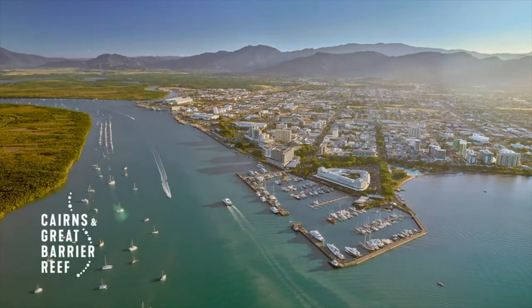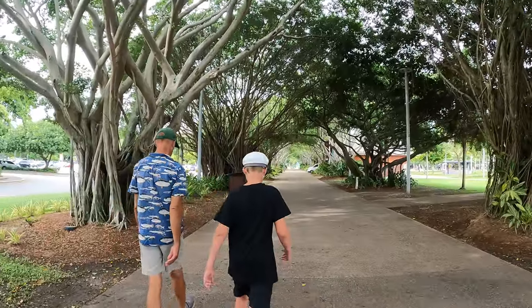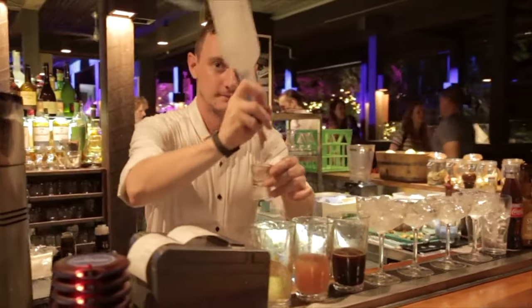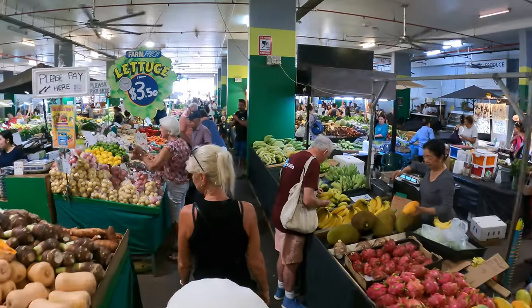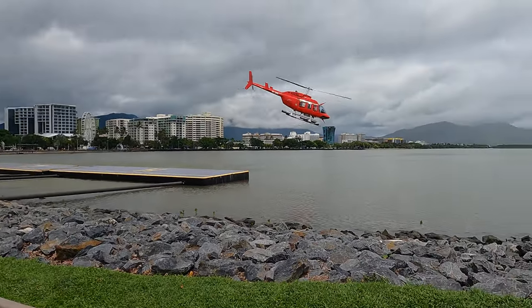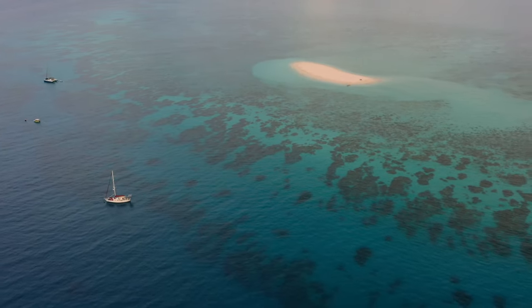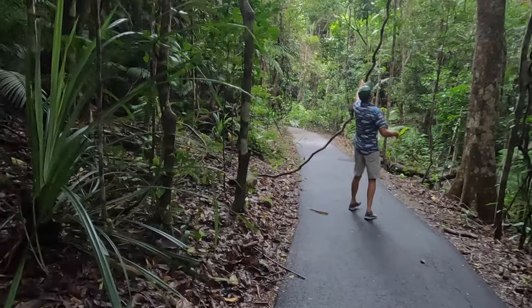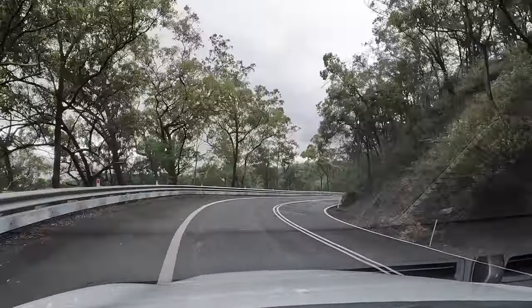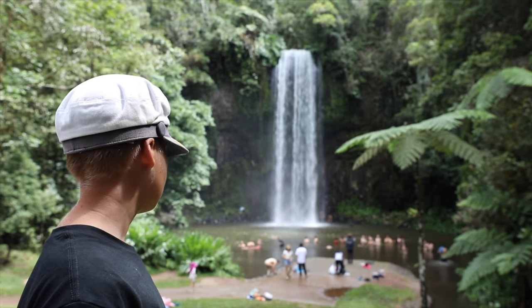The Marlin Marina is pretty much in the heart of Cairns, just a stone's throw from its tree-lined esplanade with its restaurants, bars and vibrant nightlife for after-dark entertainment, and its parks, lagoons, markets and tourist offerings for an array of things to do by day. As well as being a gateway city to the Great Barrier Reef, Cairns is also on the doorstep of a World Heritage listed ancient rainforest. Taking a train, sky rail, or in our case a hire car up to the Atherton Tablelands will transport you to a world of towering fig trees and tumbling waterfalls.